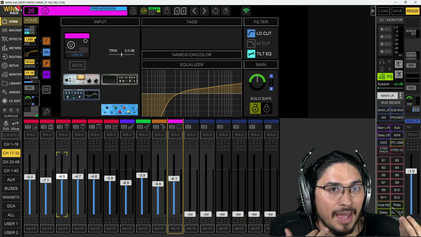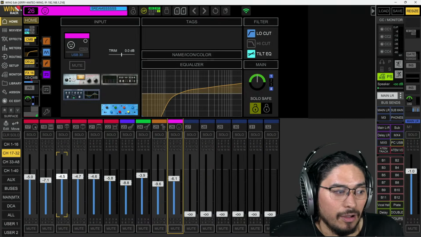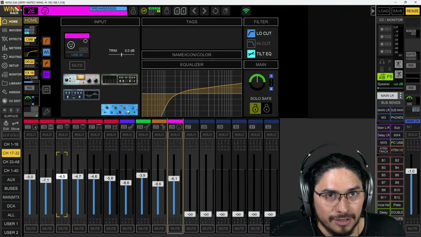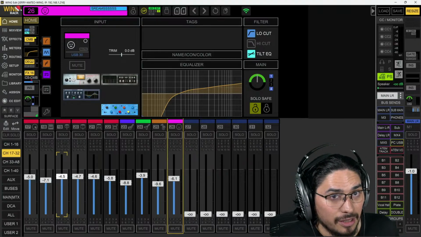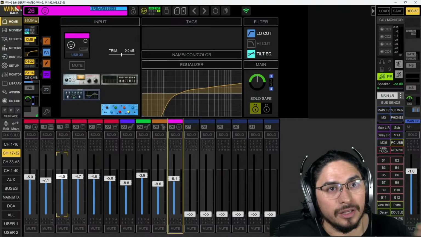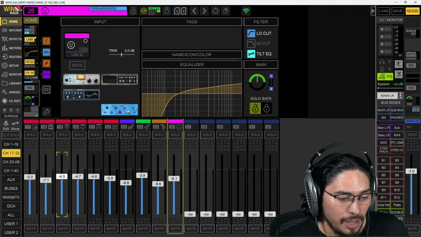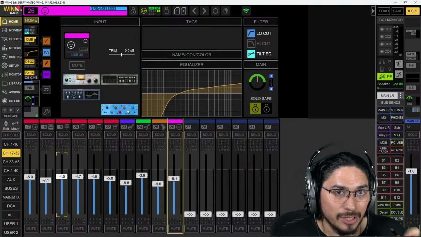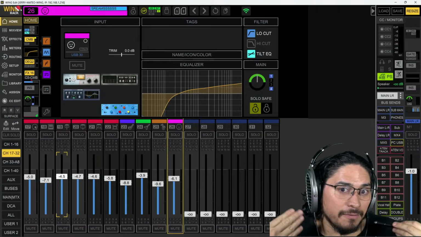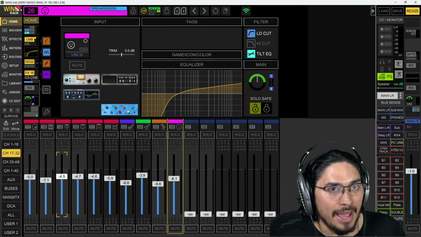That is the same thing on an Avid S6. That is the same thing on honestly anything else. The only console that does latency compensation is a Waves LV1 system. And the big problem with the Waves LV1 system is because it has delay compensation, every time you add an effect that adds latency, you actually get a bigger lag on your system.